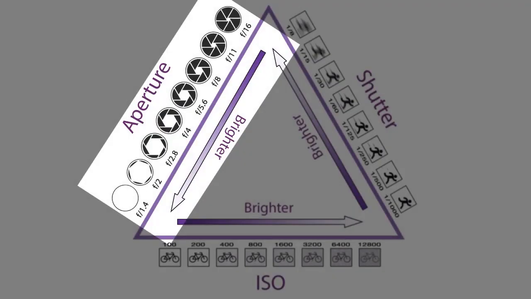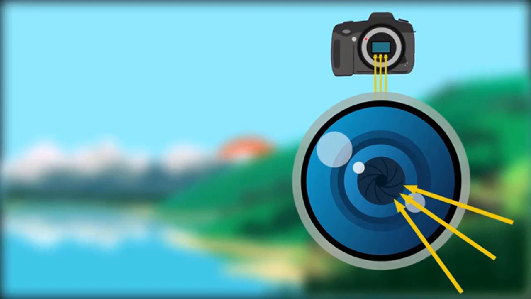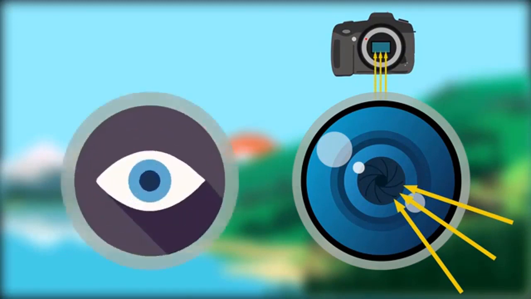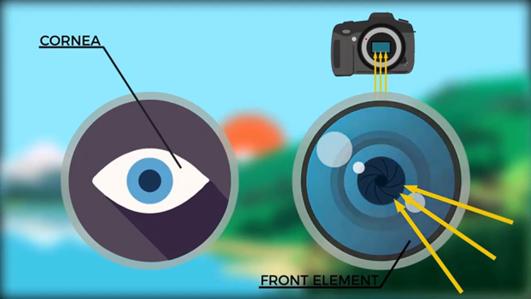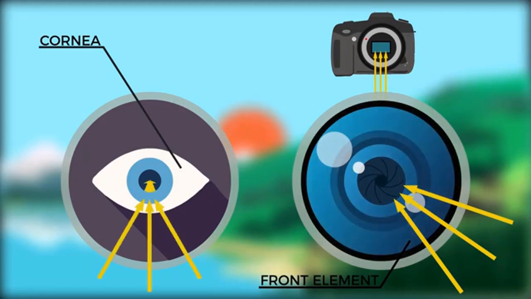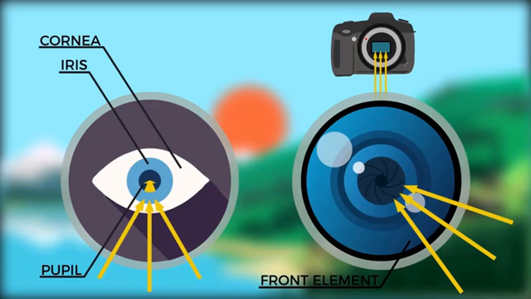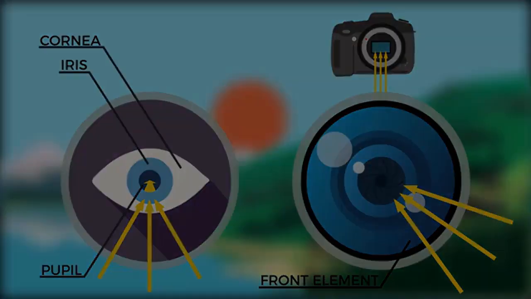Next up, we're going to talk about aperture. Aperture is the opening in a lens where light passes to enter the camera. It is an easy concept to understand if you just think about how your own eyes work. As you move between bright and dark environments, the iris in your eyes either expands or shrinks, controlling the size of your pupil. In photography, the pupil of your lens is called aperture. You can shrink or enlarge the size of aperture to allow more or less light to reach your camera sensor.